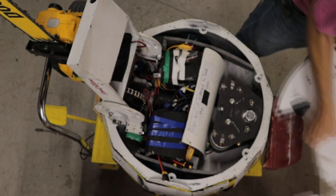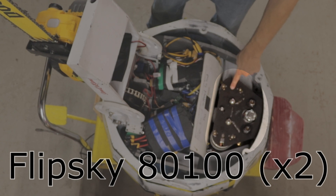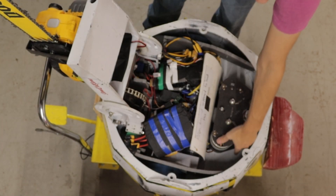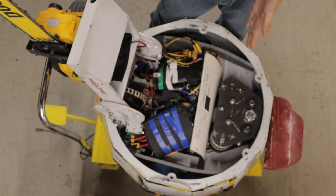Inside Doomba, the first thing you'll see is the weapon assembly. It's two seven kilowatt giant outrunners and they're belted to a pulley around the weapon shaft. This belt here can slip on the cams — it's controlled by the tension in that bolt — which allows us to spin up but also not transfer all the violence of a hit directly into our motors.